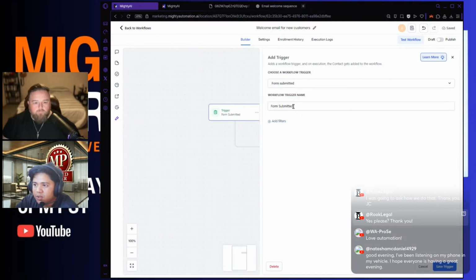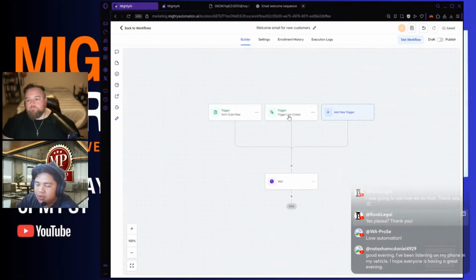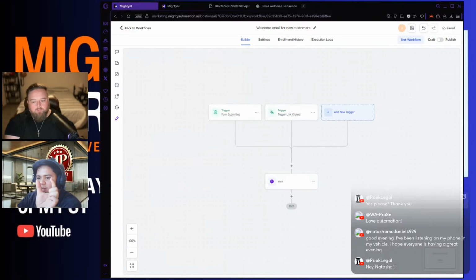So for this submitted form, it's going to be best, and also the trigger link, whenever you send an email and that email contains a button that says click here to join our newsletter.